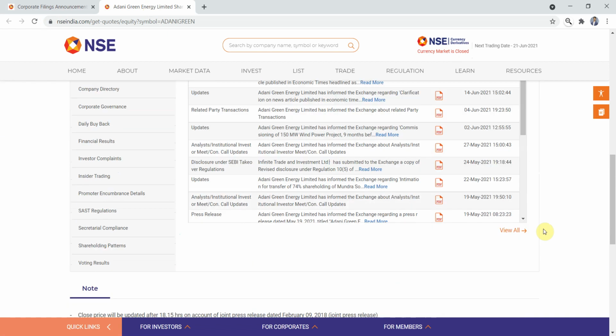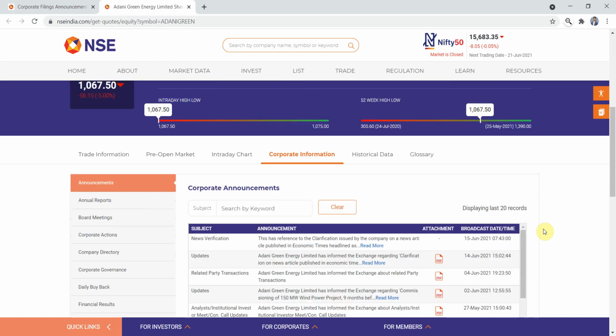Now we have to check 4 data points in order to know whether it qualifies to be in our swing trading watch list or not. So what are those 4 data points, or 4 filters? The first one would be shareholding of promoters. It should be greater than or equal to 50%. The second one is there should not be any selling in the last 6 months. Please listen to this very carefully. There should not be any selling by any institutional investor or any promoter in the last 6 months. This is the second point.